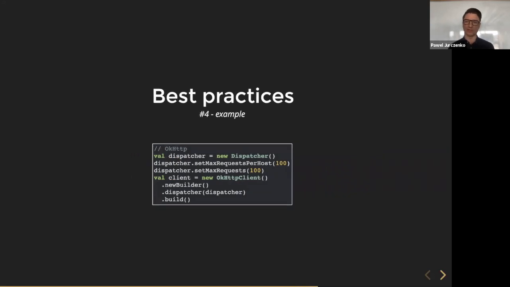Some time ago, I was performing some HTTP calls to many microservices in my company. I have used a blocking OkHttp client, and I said that, okay, I would like to have at most 100 simultaneous HTTP requests. And my assumption was that in the runtime, I would be having around 100 threads just for the fact of performing such HTTP communication.